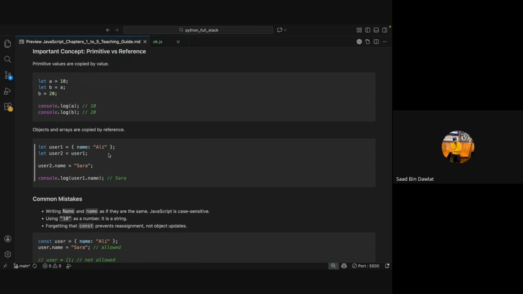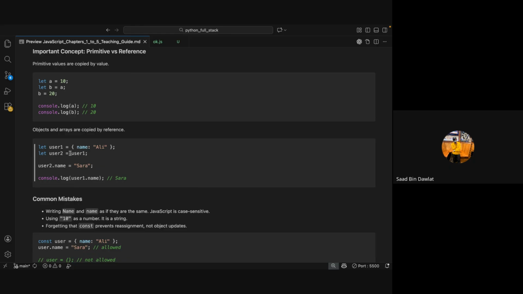So over here you can see what we are doing is we are saying user2 equals user1. Usually over here it was with the values, but now it's with the same memory reference. User2 and user1 both share the same memory reference. And now what I'm doing is setting user2 name to Sarah.